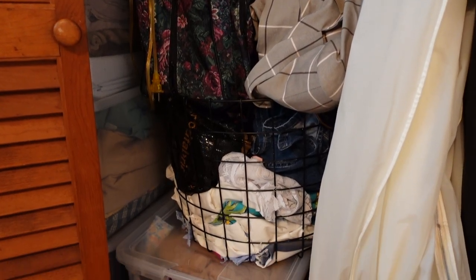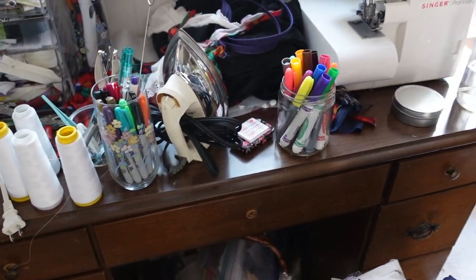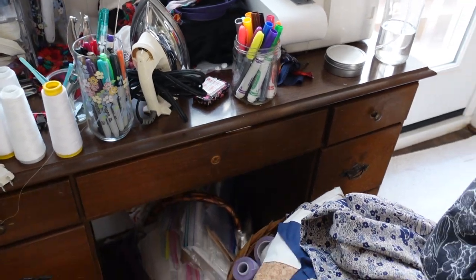The system — or lack of system — that I have right now is just not working and everything is a big mess, so I'm kind of looking for a cabinet that can store all of my things together. I looked online and I found this Anthropologie cabinet, but it's just way too expensive and I wanted to see if I could try to recreate it. In this video I'm going to show you how I turned this dated cabinet into this Anthropologie-inspired cabinet.